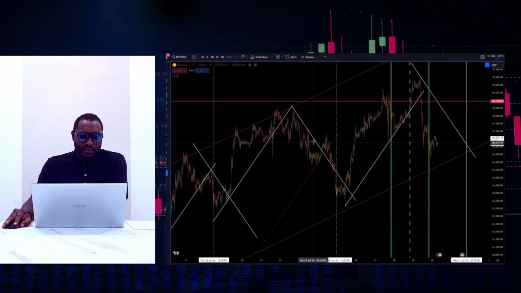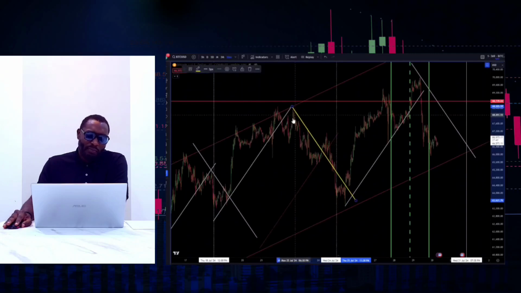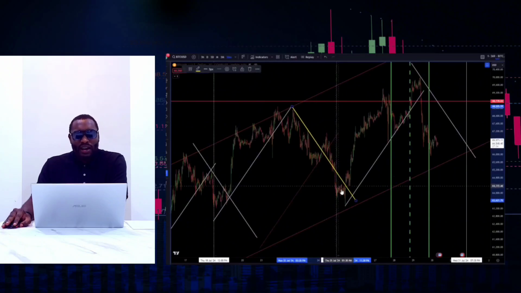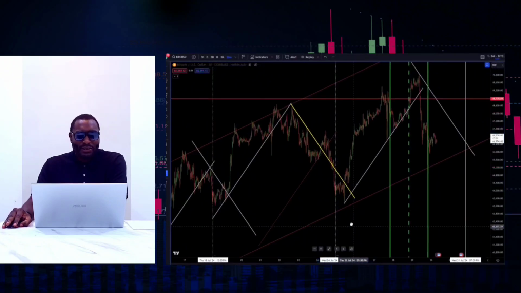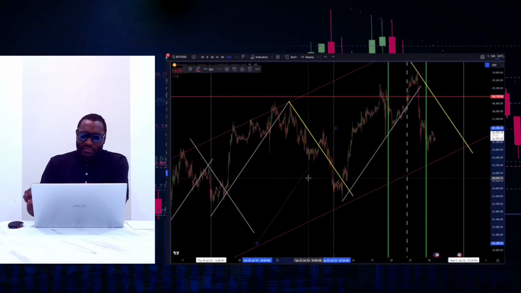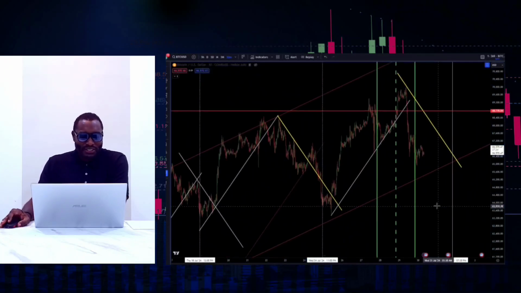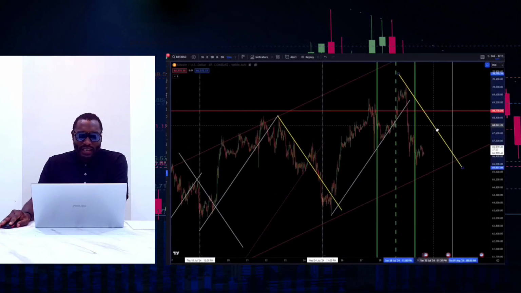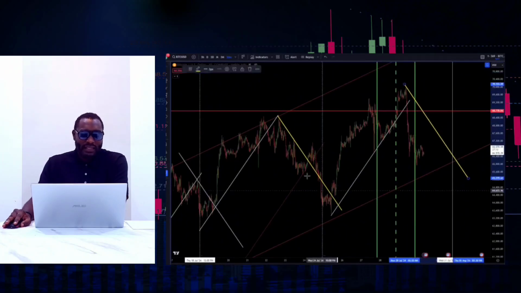So let's take this, for example. Let's make this yellow just to highlight it. See, once you have a break of trend and you're in this down cycle, and you know you're in a down cycle, we don't know how far down this market could go. So same thing here. So long as you're under trend, be cautious. Be very cautious when you're under that, and you're not coming back in until you get a break of trend.